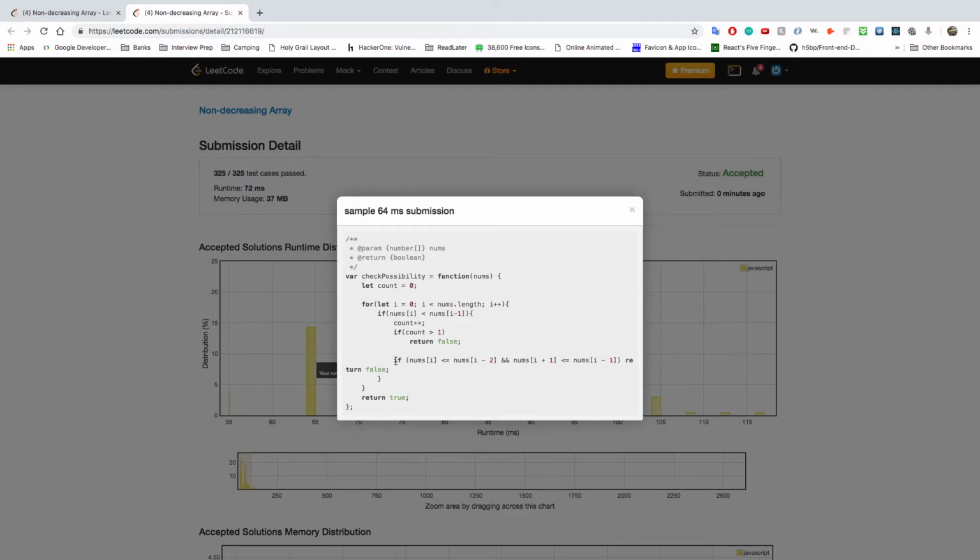And then what he has is this next statement where, okay, if nums of I is less than or equal to nums of I minus 2, and so he compares a case where am I allowed to make more than one increment, or am I forced to ultimately make 2 increments in the future? And what I mean by that is he doesn't have any reassigning thing like I had. And what he does is nums of I, so he's looking at our current person. Is he smaller or equal to the 1, 2 before him? And is the guy after me smaller or equal to the guy 1 before us? And so if that is true, he returns false.